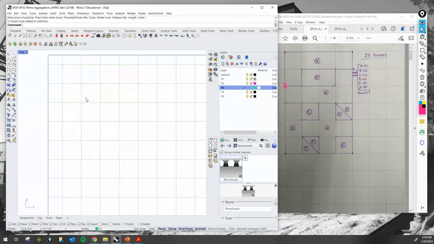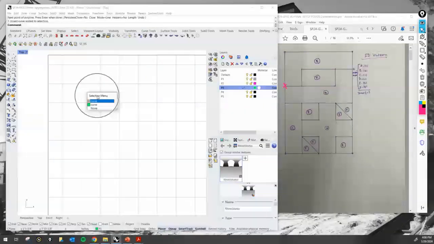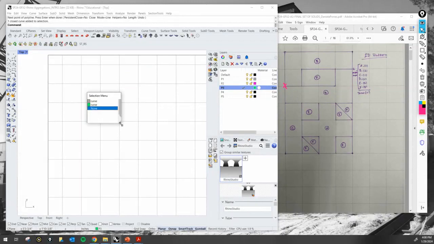Let's see, there's a command that should work. This is a good reminder as well that if we click on any object and we see this selection menu that appears right here, it means that there are two objects overlapping, and wherever you click, they overlap, and the software doesn't know which one you are referring to. It gives you that selection menu so you can help the software understand which form component you're trying to manipulate, edit, or work with. So we know it's the curve right here.